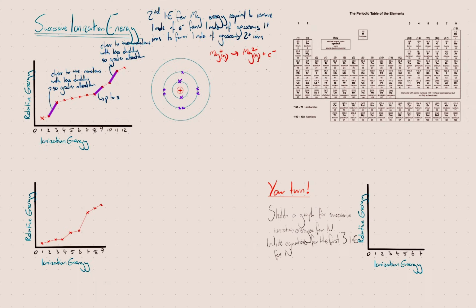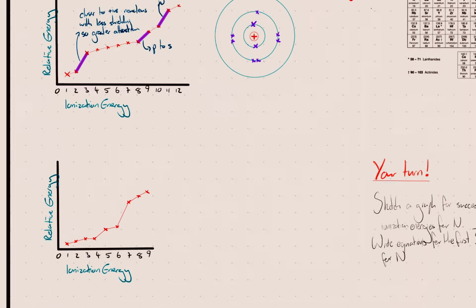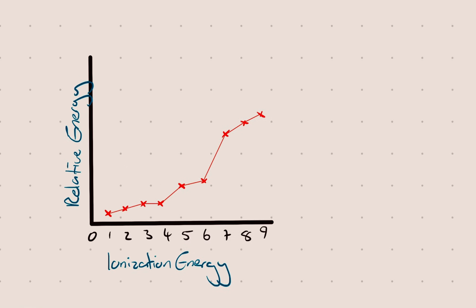Okay, so let's have a look at another example. So here, again, just have a little think. Where do we see our jumps? I think we've got 2 here, right? We've got 1 here and we've got 1 here.